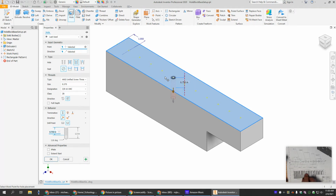Now in number 5, if I look here for this one, there's 1, 2, 3, 4, 5. It is this hole note right here. I know it might be a little hard to see, but it says the diameter is 0.5 inch to a depth of 1.25 inches. It's a countersink, and that countersink has a diameter of 0.88 inches and 60 degrees. Okay, so let's look at all those things.